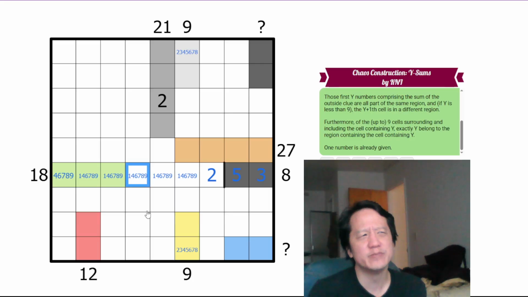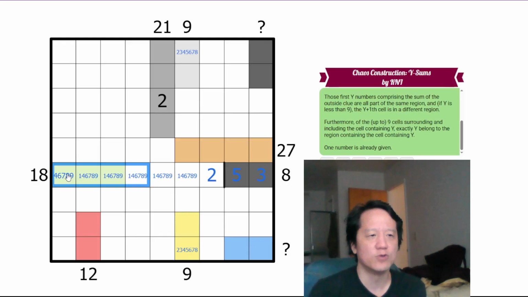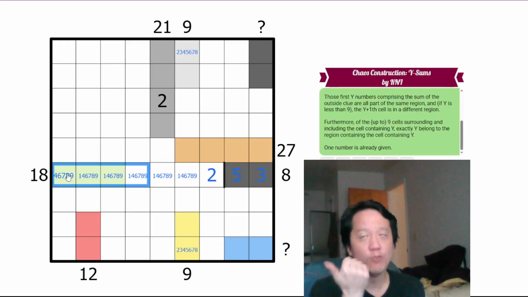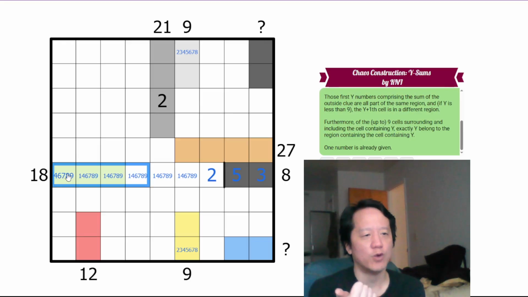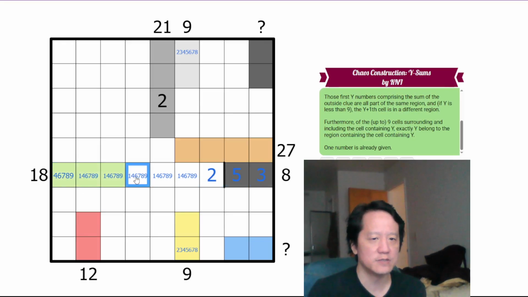I hope that made sense. If you have 4 as a y sum, it has to be 1, 4, 6, 7. So if y is 4 for this y sum, it's 1, 4, 6, 7. But how do you point to that 4? Obviously, it cannot be the first digit, because then that would say that y has to be in the 4th position, but we want the y to equal 4, so that doesn't work. And then 2 and 3 are not available to be pointed at, so that doesn't work.